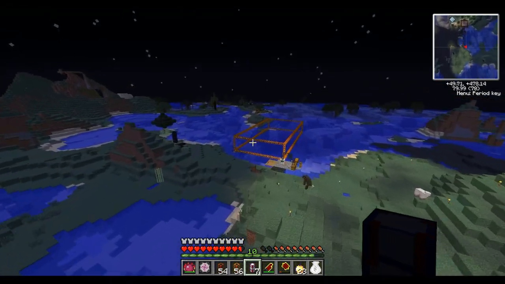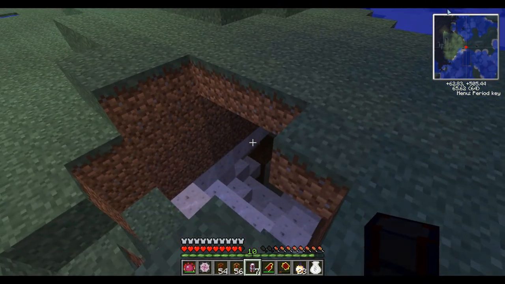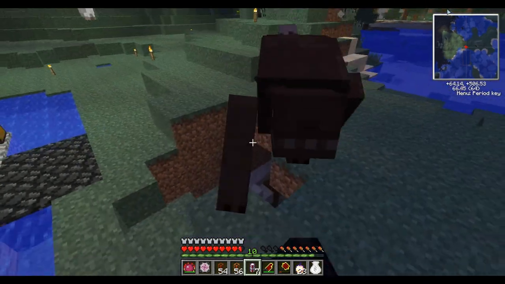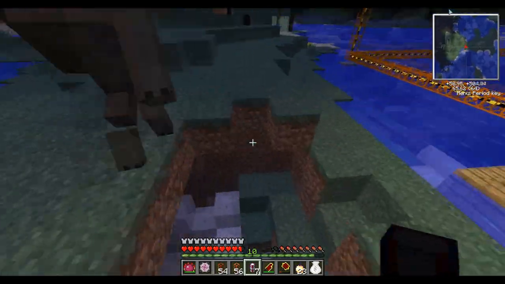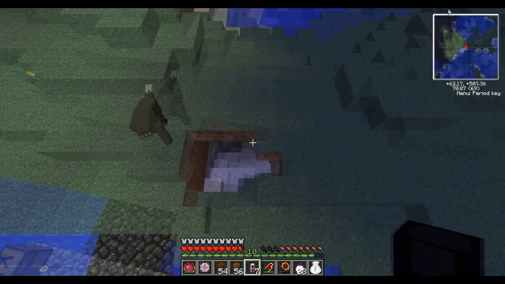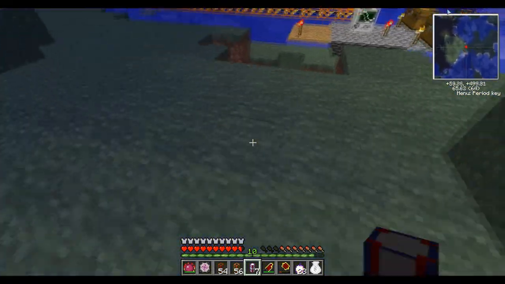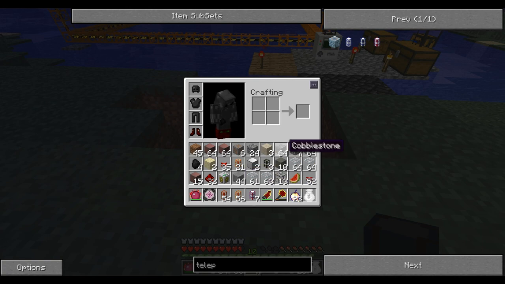Werewolf's going to be annoying, isn't he? In the hole. Ah, they never seem to want to go in the hole. Come on, go in the hole. Now down. That's a good Wolfie. Do I have any blocks to block them fully in?